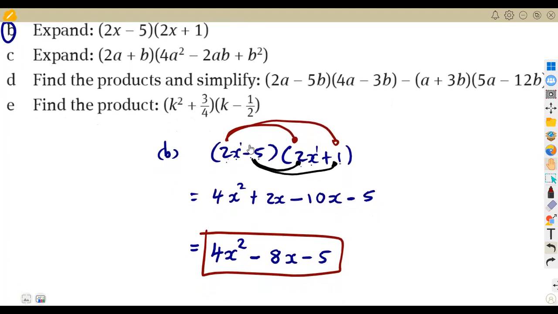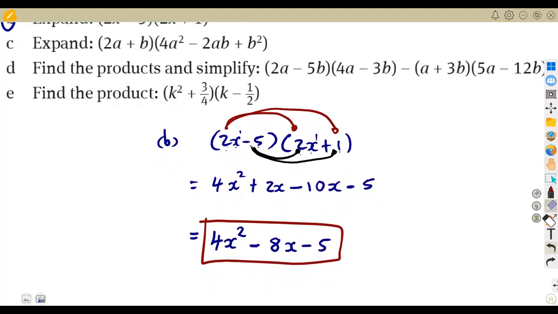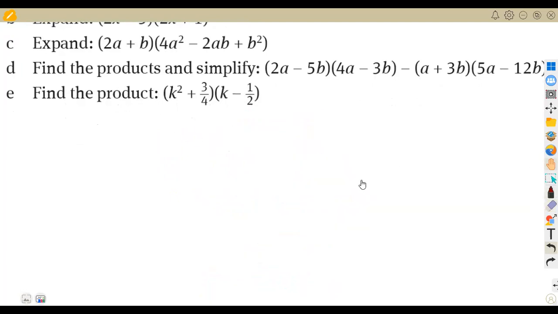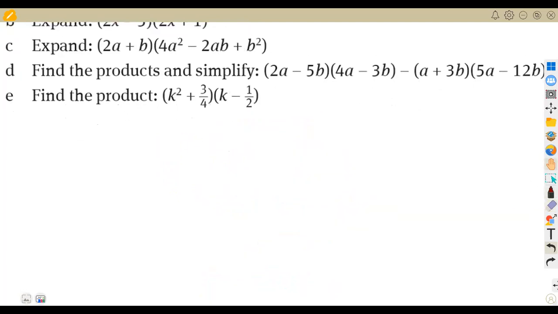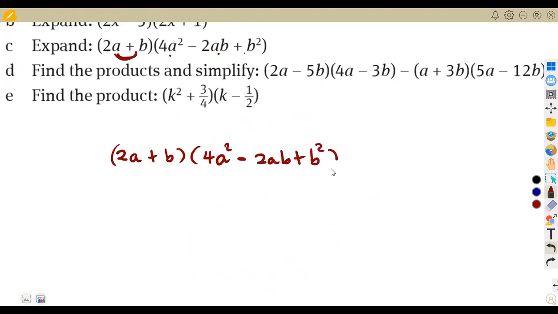So it is the same thing that we are given, expand on question 3. We are now given expand. All right, so let us see, like I explained before, that it is just one and the same thing, 2a plus b into the bracket. So this is a binomial which is expanding a trinomial with 3 terms, 1, 2, 3. Here I've got 2 terms, so we've got a condition of a binomial expanding a trinomial of 4a squared minus 2ab plus b squared. All right, so this is a nice question.